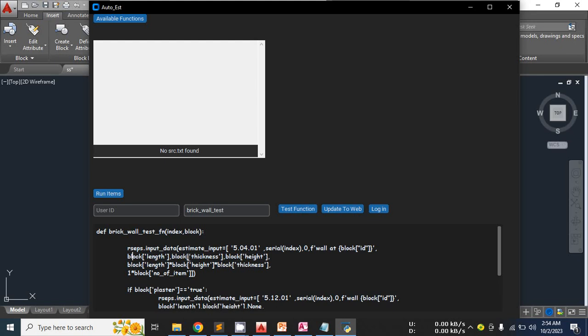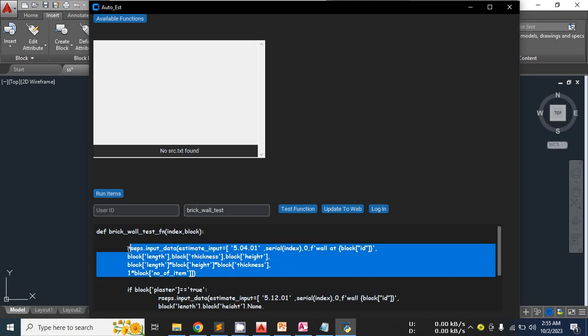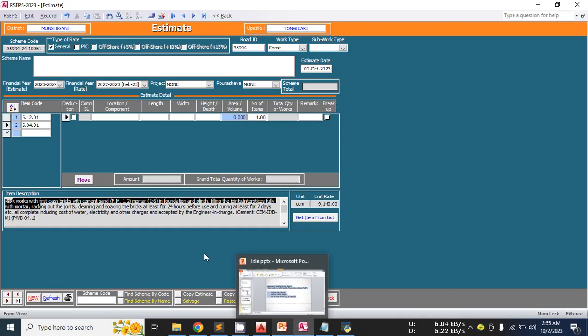Number of brickwork is 1, and this is the default text. You don't need to worry about it. Okay, now we have done this line for brickwork, and then we are going to the next item.